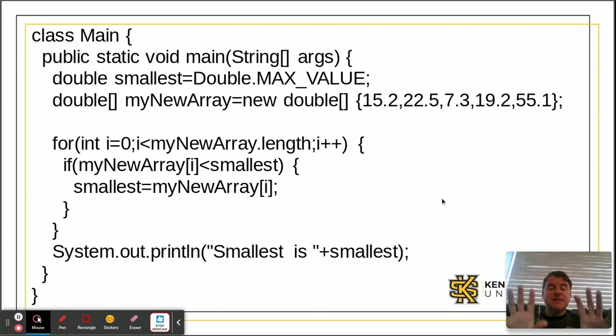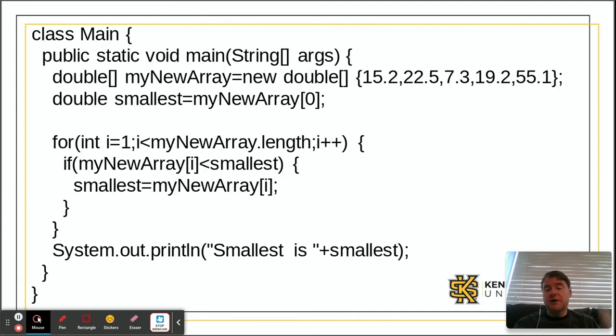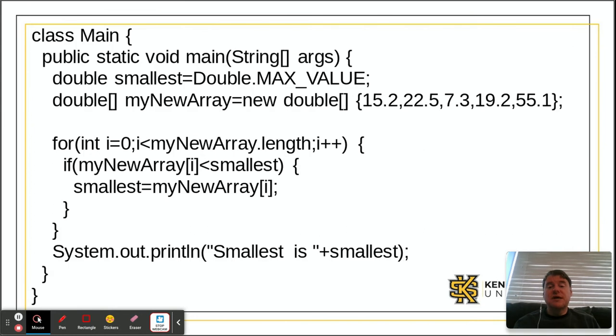So my point is, this is the other way to find the minimum value in an array, or find the smallest value in an array. These two blocks of code work the same way, they're just two different ways of thinking about it. In the original one, I assume that the first value is the smallest and then work my way through it. In the second one, I assume that the largest possible number it could ever be is the smallest, and then I prove myself wrong as I go through the loop.